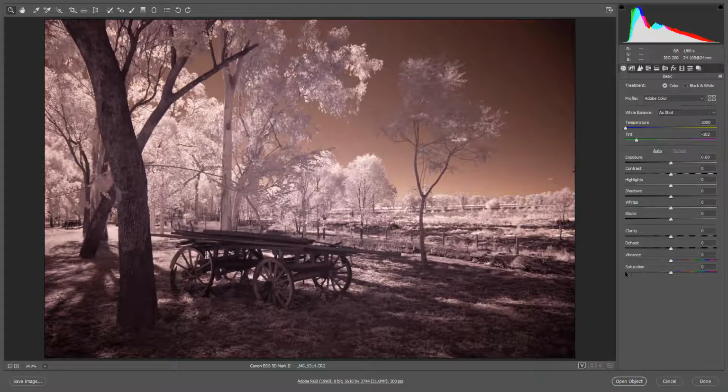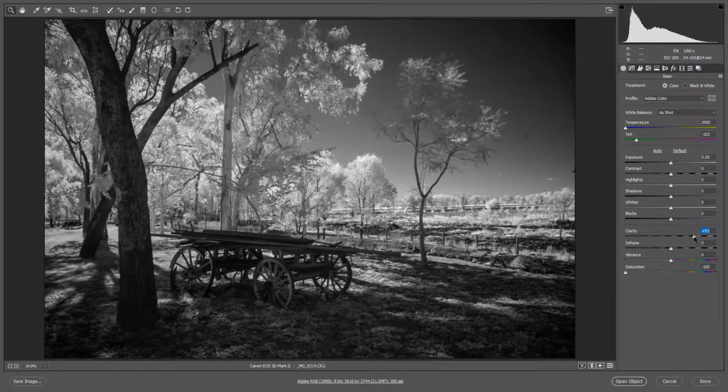One of those is to remove the saturation because I'm interested in the black and white nature. I almost always have to give a healthy slug of clarity, and sometimes even a little less blacks and a bit more whites.